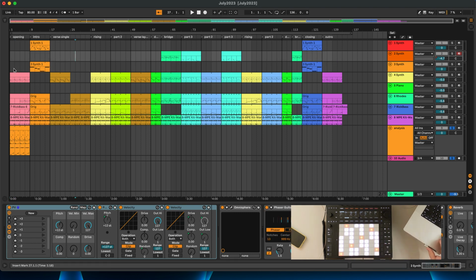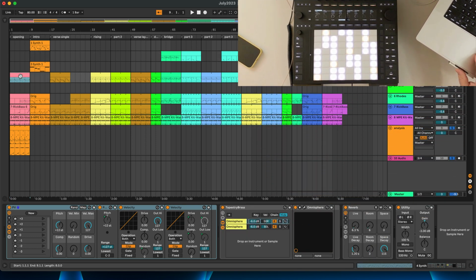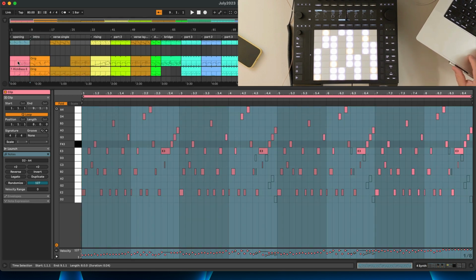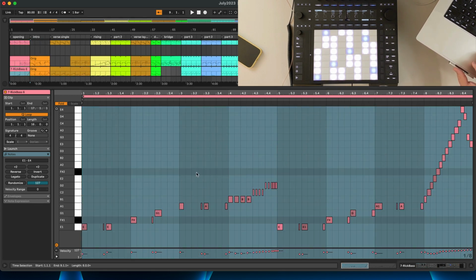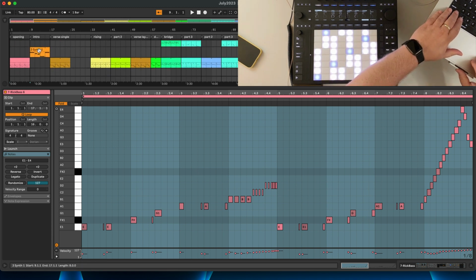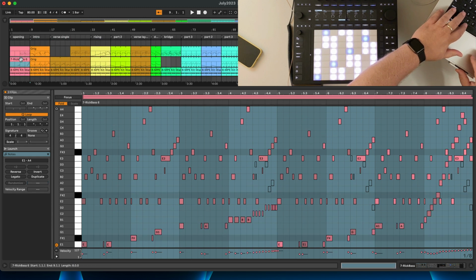So this is the opening of the piece, all right? So what I do is there are 2 clips that contain most of the harmonic information. There's this synth part, right? And there is an associated bass part, okay, that's playing along. And what I do in Ableton anyway is I select both of those clips at the same time. So it loads them both into my clip view.